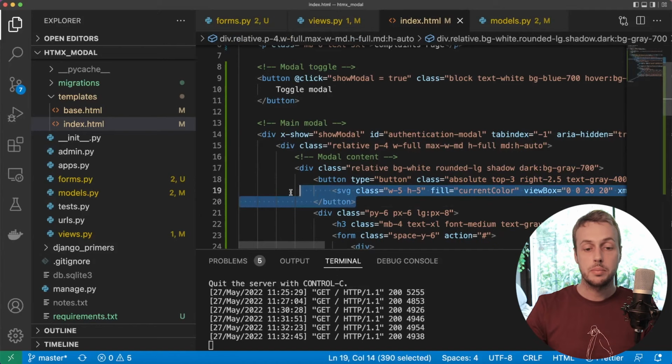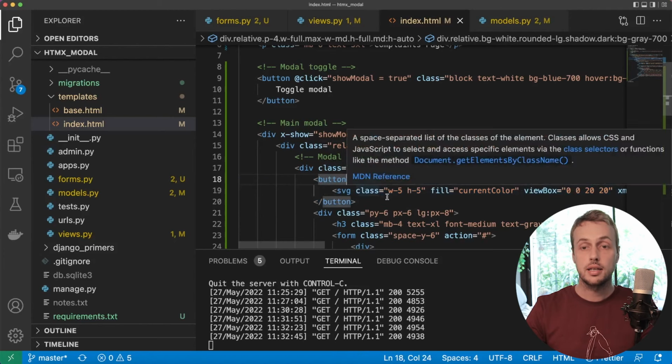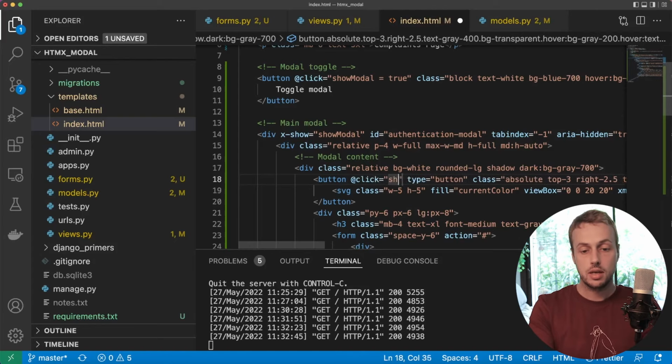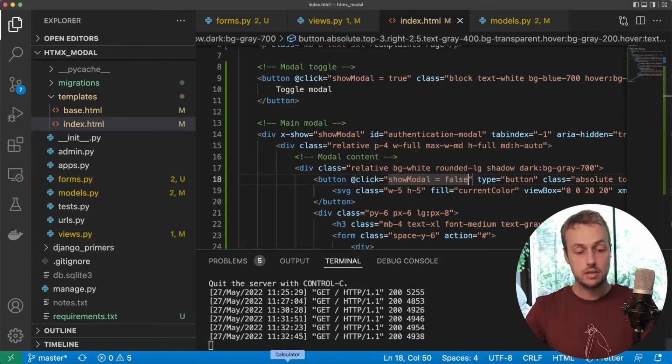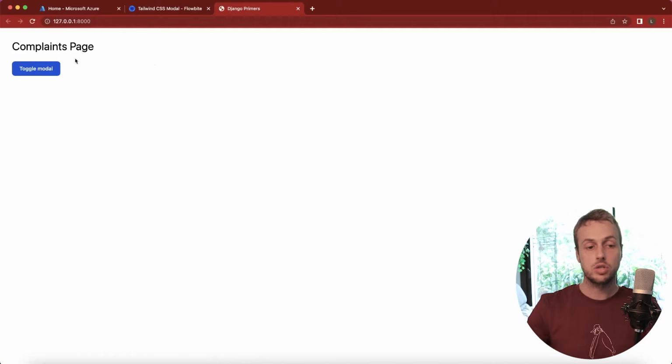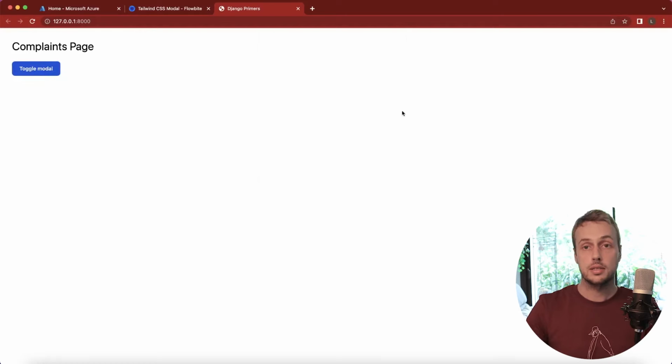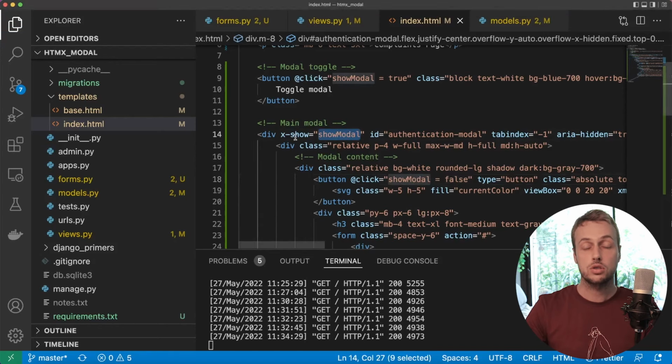Now it's this HTML here, this button that contains an SVG element, that's what actually shows the cross. So to the button we can add a click event, and on the click event we can set the state to false. So we attach a click event to that button and we say it equals false when that cross is clicked. So if we save that and go back to the page and refresh, you should now be able to toggle whether that's shown. When you click toggle modal here, it will show it, and when you click the cross, it disappears because it's updating that state that is actually shown here with the xShow attribute.